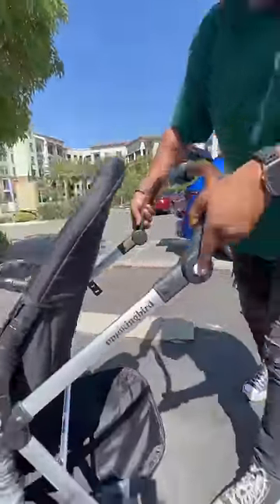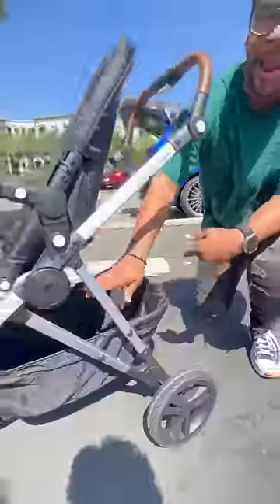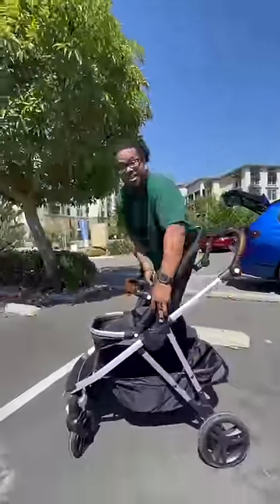Y'all have me film a lot of strollers and behind me is one of the best ones I've ever filmed. This is a Mockingbird stroller. I get adjustable handles, tons of storage space down here, a built-in brake, built-in suspension, and if I want to turn baby around, it's this easy.